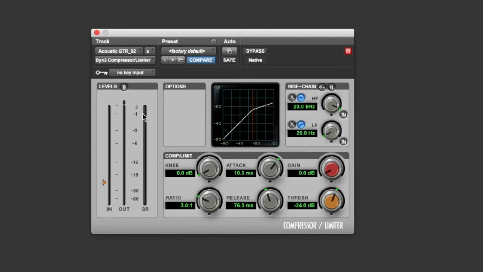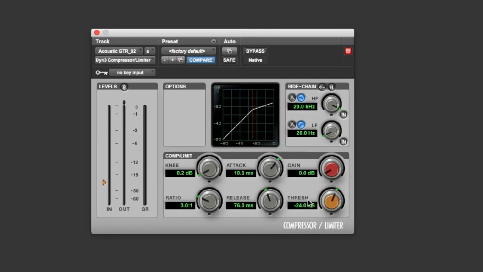Our gain reduction is going to be when we see the compressor actually kick on, we'll see how much gain is being reduced in the compression process. We talked about knee. We won't really focus on knee too much. That's just how harsh or smooth you want your slope to be when it goes from uncompressed to compressed. But here you can see your attack in milliseconds. You can see your makeup gain knob here, our ratio here, our release, and our threshold.